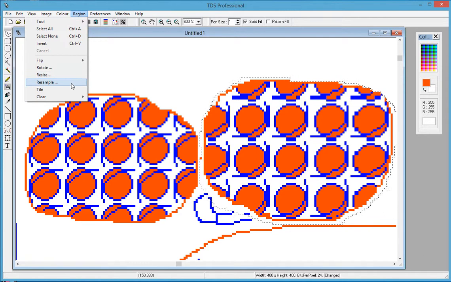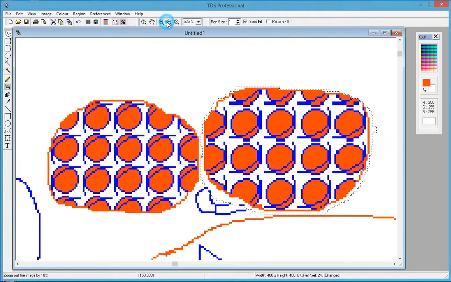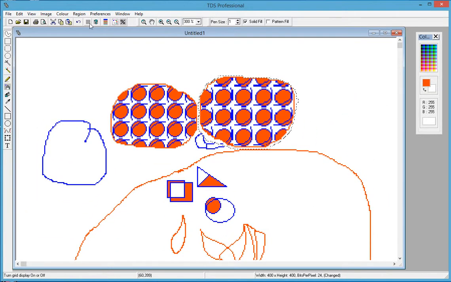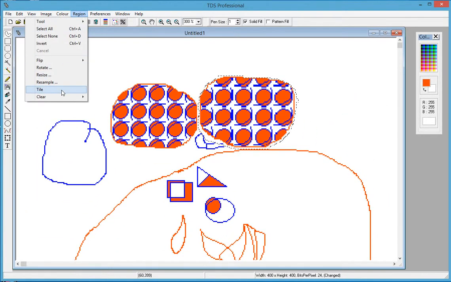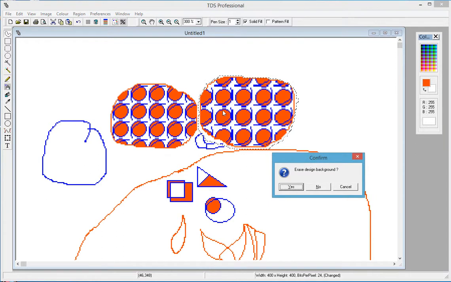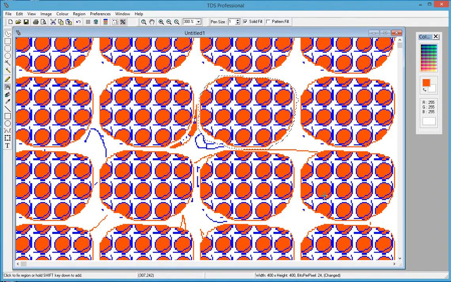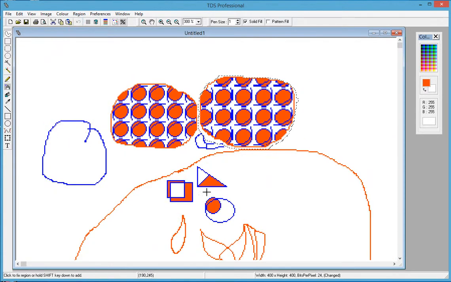We can resample it, but the resample also introduces some additional colors and is designed for scanned pictures before the colors are reduced. Let's just zoom down. With region processing, we can tile the region and we can erase the background, or we can keep the background, and the region is now tiled. Let's undo this.